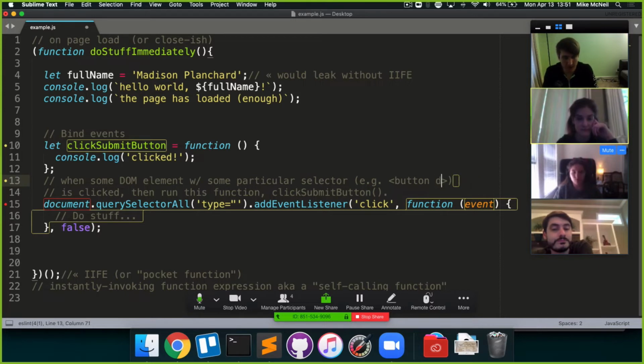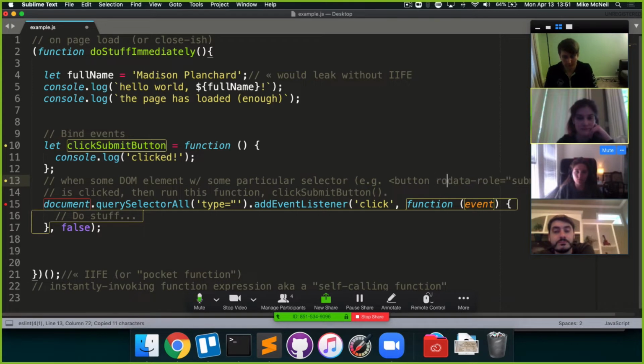Let's just use the old classic data. Maybe we do data role. So this data prefix thing is something that people used to use all the time. And it's still a good go-to if you're unsure that you'll be clashing with something. Like you can pretty much name these attributes anything you want in the HTML, but if you're concerned, just start it with data and then you'll be good. Data role equals submit form.